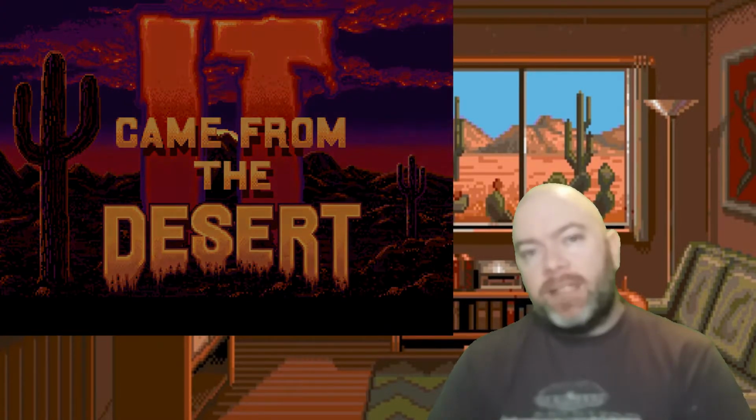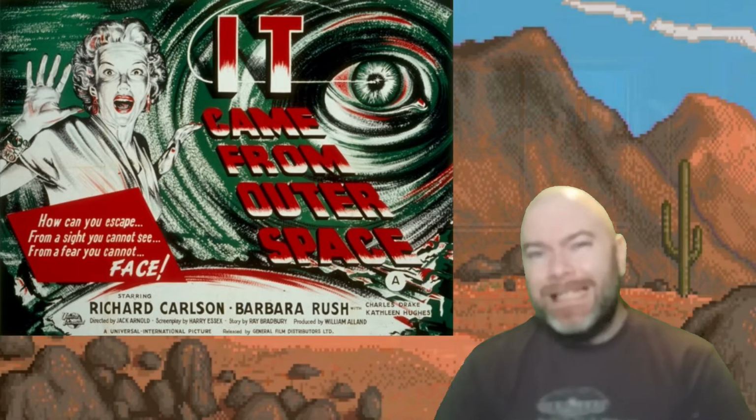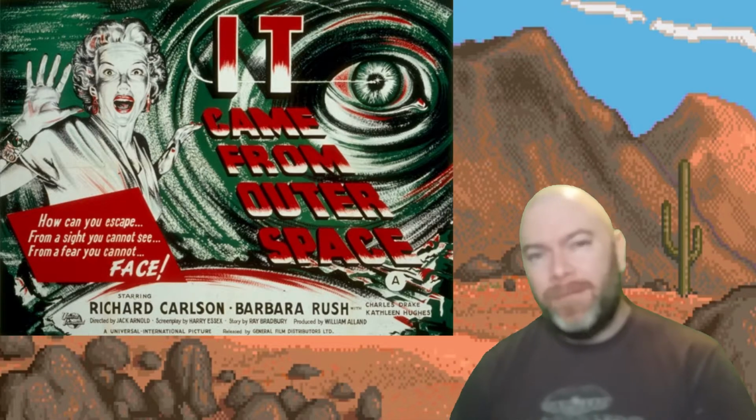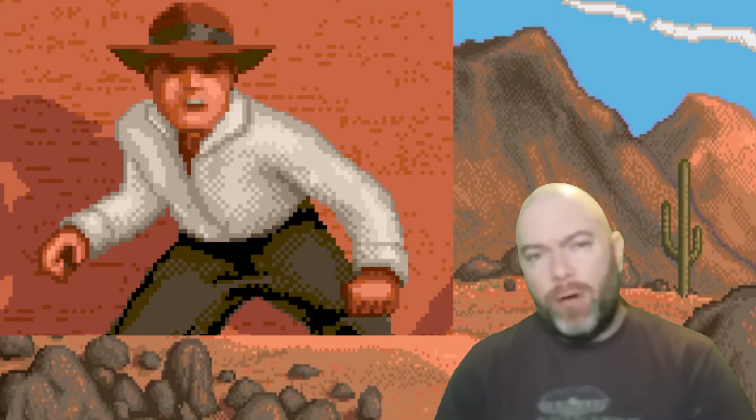It Came From The Desert is based off 1950s horror movies. Those cheaply produced ones that you'd see in a drive-in movie theatre with your gal at your arm, terrified and clinging to you. You star as Dr. Greg Bradley, a geologist, who has turned up at Lizard's Breath in California to observe a pile of rocks.